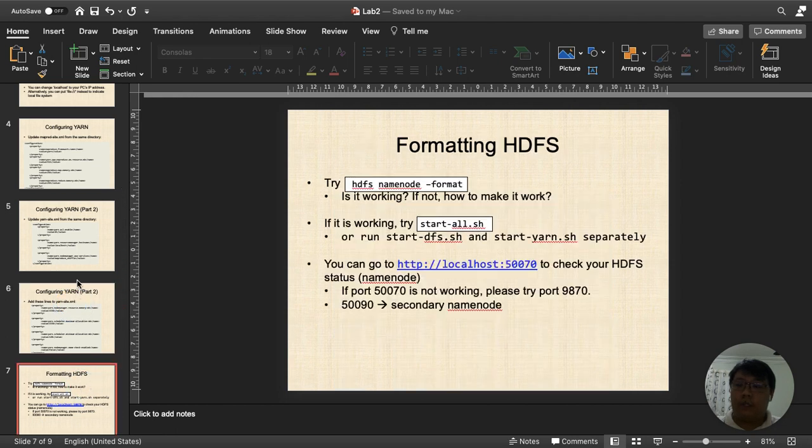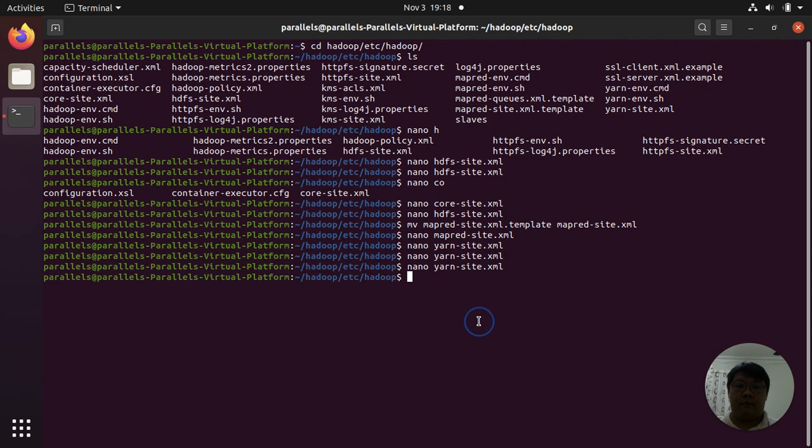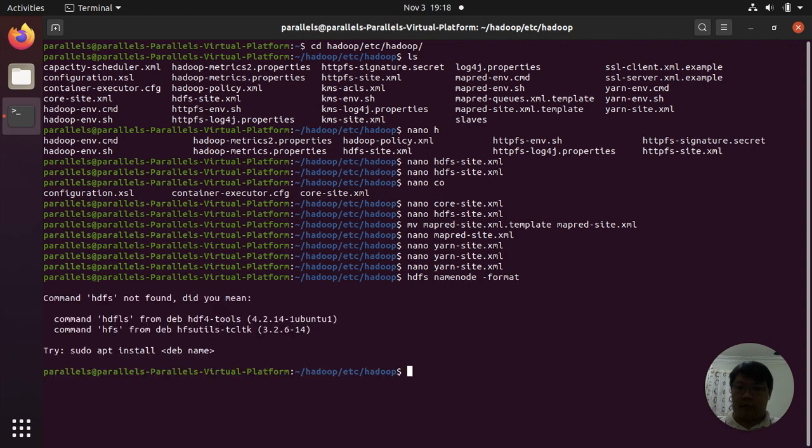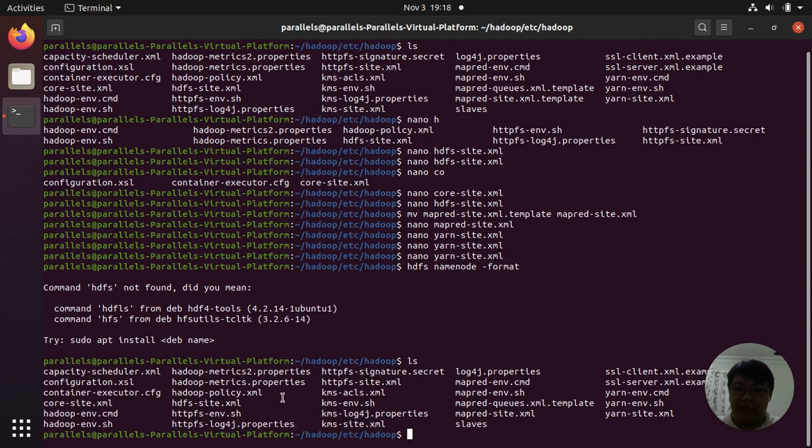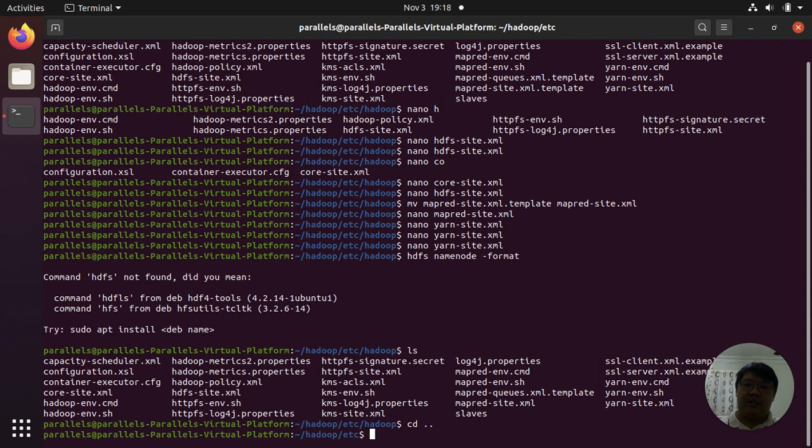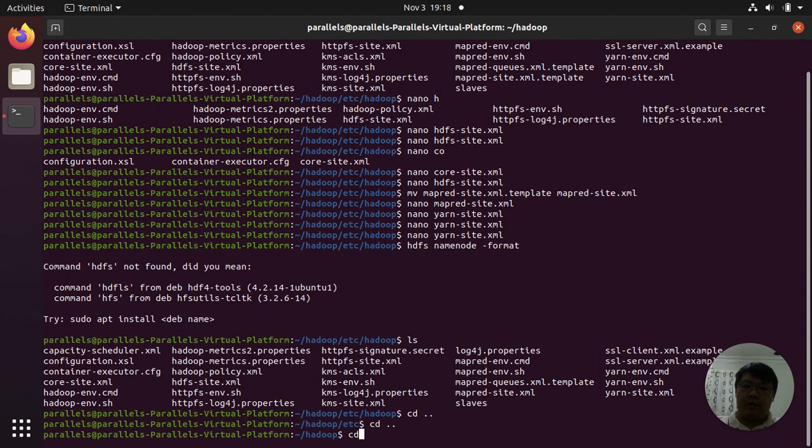All right. So once you have done all the configurations, you try to go back and see whether HDFS namenode format, am I able to execute it? Okay, so it's like hdfs namenode -format. Okay, you have hdfs not found. Why? Because under here, you don't really have any function for HDFS. And you actually know it from your previous class, HDFS is supposed to be in your bin folder.